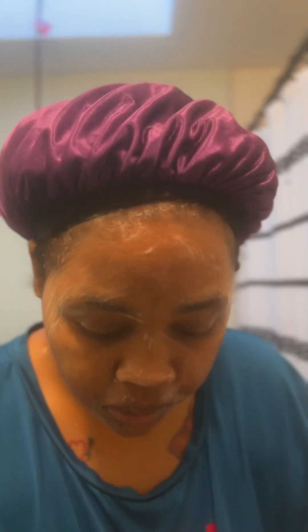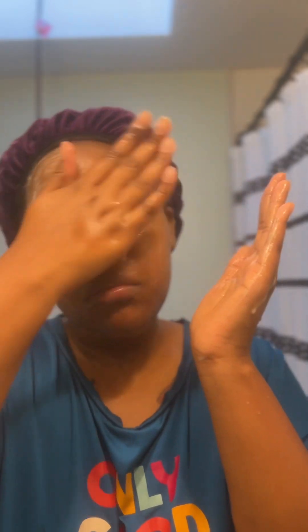Excuse the beep in the background — I know I need to change that. Here I'm using my products that I always use, which are the ELF products: the moisturizer, the toner, and the cleanser. I cleanse for about 60 seconds. I don't have bad skin — I get a breakout every now and then — but you gotta practice good skin care. So you're not going to see anything crazy on this video or any wild products, because I don't have bad skin. Don't fix something that's not broken, right?